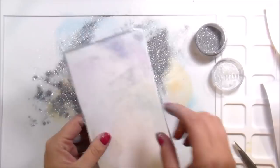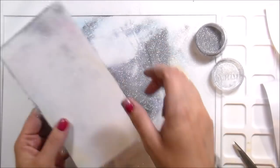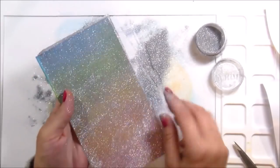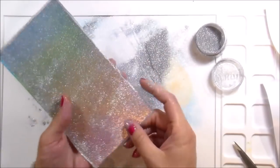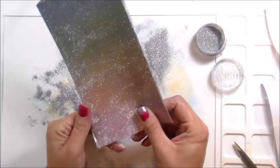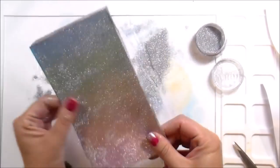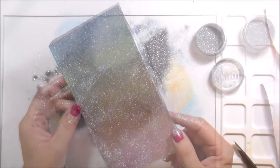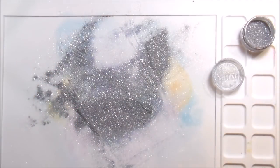But anyway, you can see me scrubbing over it with my finger. You're definitely going to want to do that part. It changes the finish on it. To burnish it in there, just with your finger, it really presses it down, and it makes it super soft and velvety, and it's not going to come off your project, which is awesome.